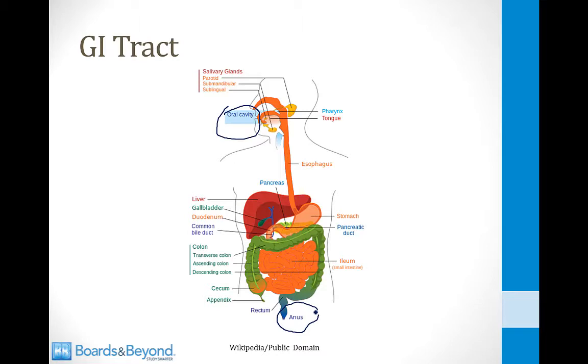From a gastrointestinal point of view, however, you can basically divide up the GI tract into 4 different areas. The first is the esophagus, the second is the stomach, the third is the small intestine shown here, and the fourth is the large intestine. And so in this module, we're going to go through these 4 areas one at a time.